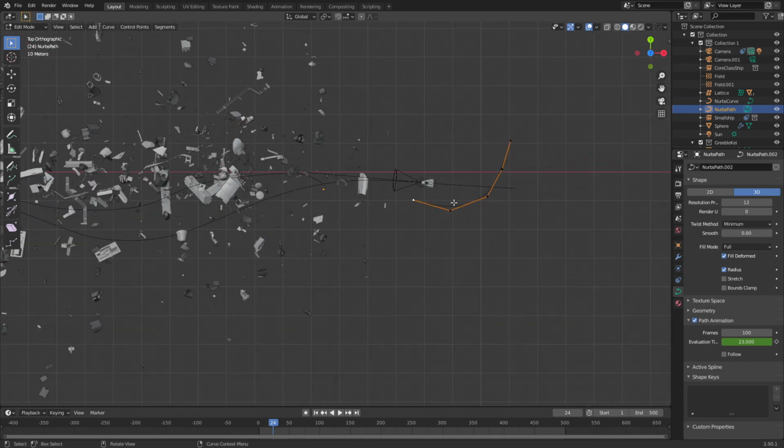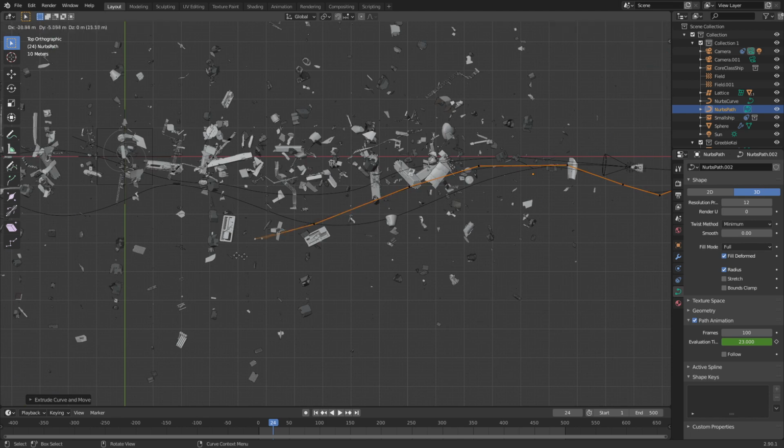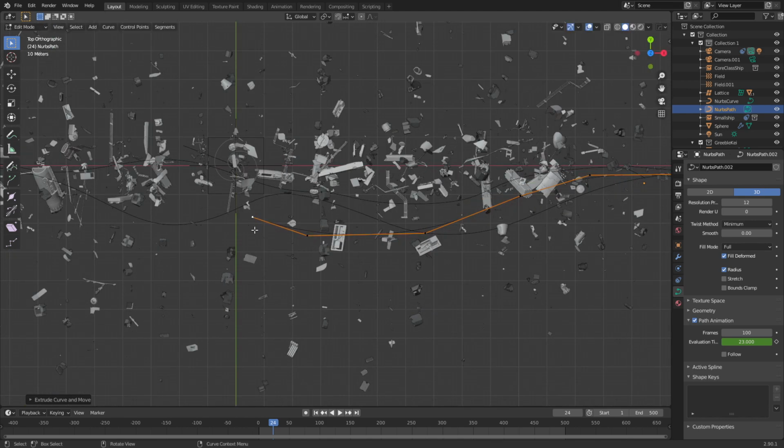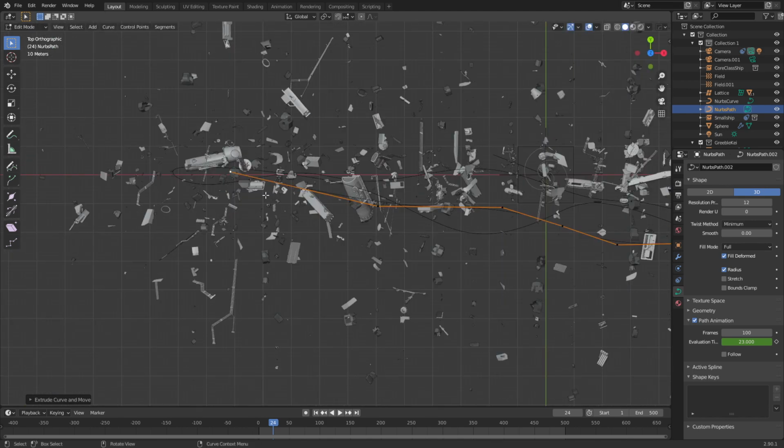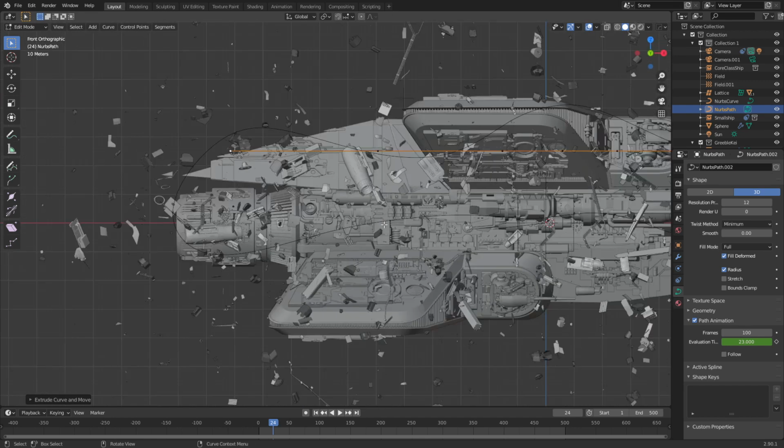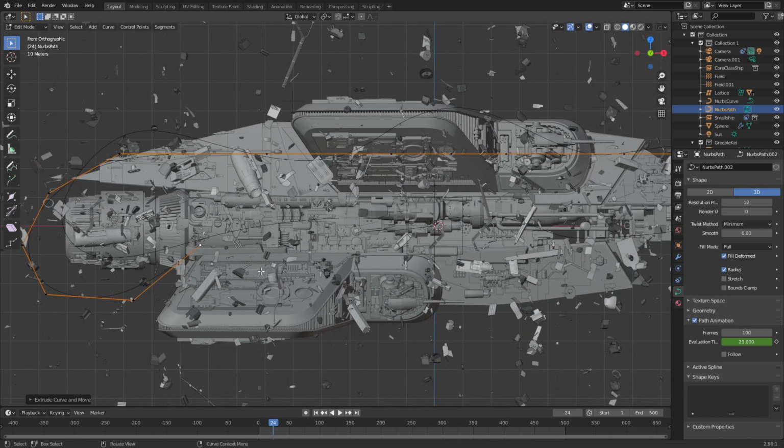And then let's kind of just go E to extrude. And it's going to be kind of semi on the same path, but not really. And I think I've created too many vertices, which is fine. We'll deal with that afterwards. And this bit here, you can come around a lot more.